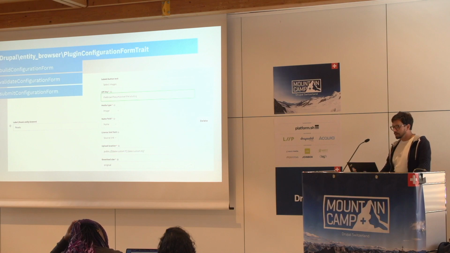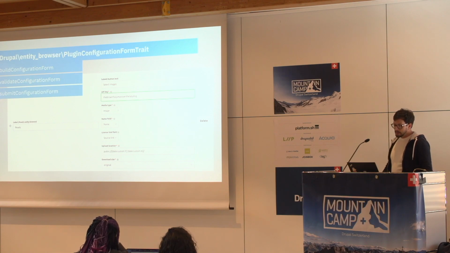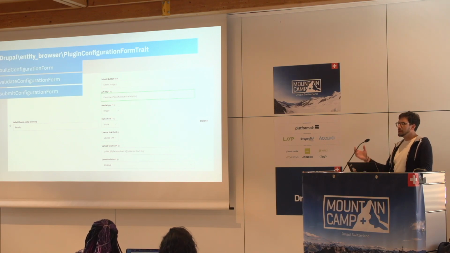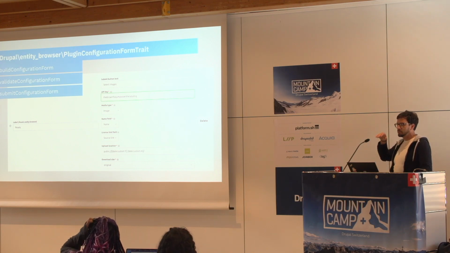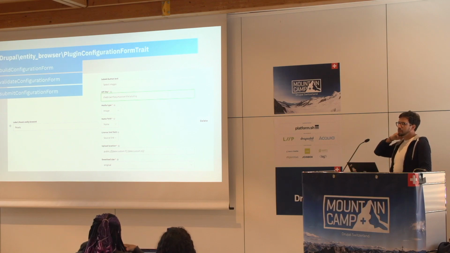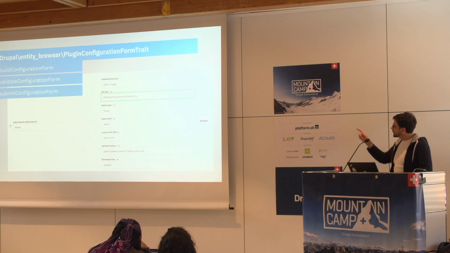As is the case for most plugins, we often need to provide some configuration. You can do that by implementing these methods: build configuration form, validate and submit. What goes into this configuration? It can be API keys if you don't want to share them between instances of the same widget type. So for example, if you have two Pexels widgets, then you would need to enter the API key two times.